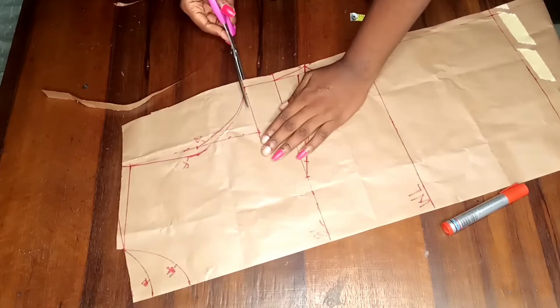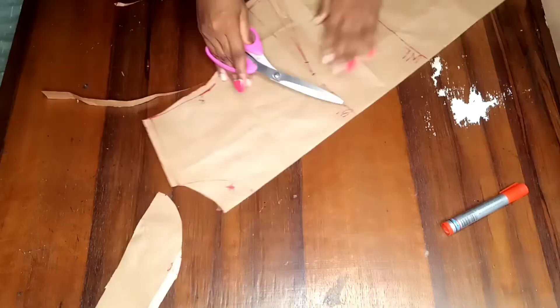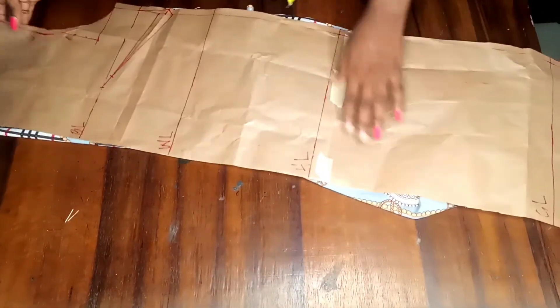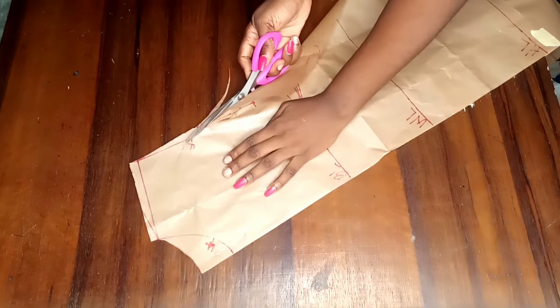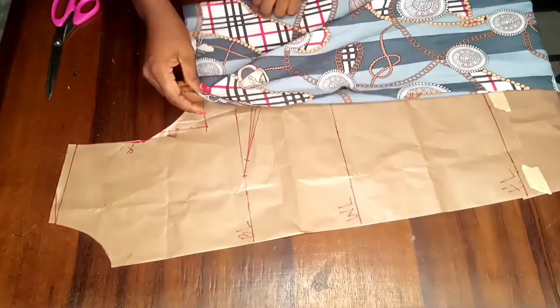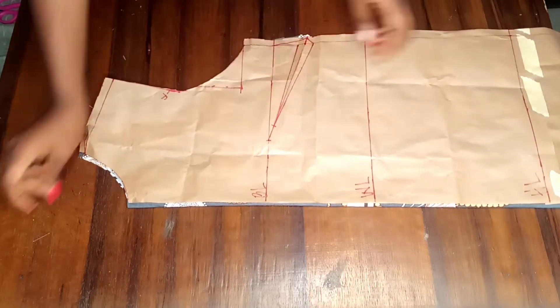Then I'm going to cut my back armhole. This is why I cut the front out first before the back — if I cut the back first I would cut off the front armhole and we don't want that. I'll unpin it and here I have my back piece, which is the back side of my dress. Then I'll cut from the shoulder to the chest line of my front piece — first cutting the armhole, then cutting the neckline. I'll place the paper again on my front piece and cut both neckline and armhole. This is my front piece.